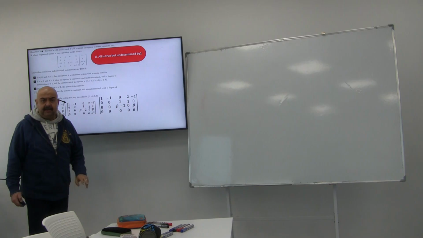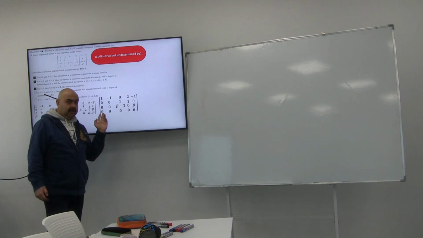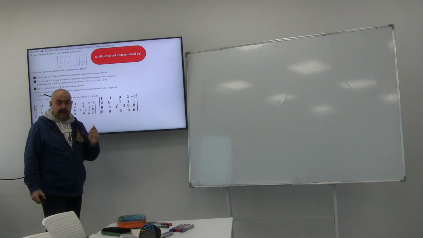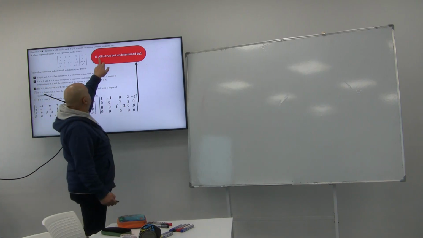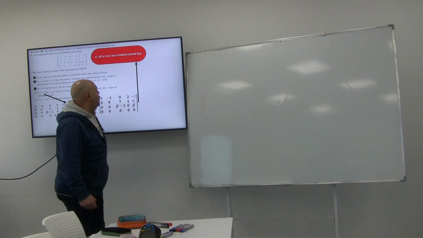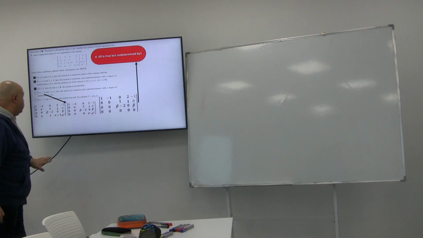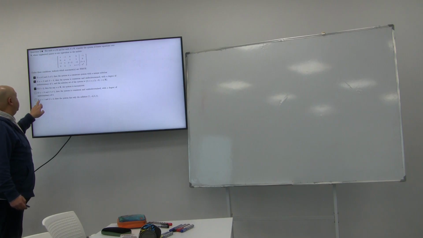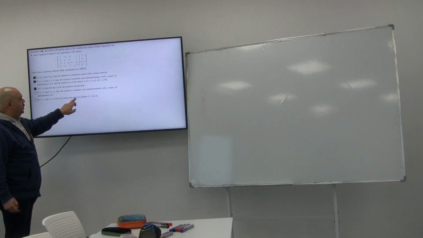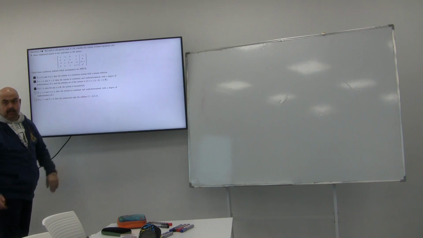No, this is not correct. It's going to be a consistent system, but underdetermined by 1. So half the result that is given is correct and the other half is not correct. All is true, but underdetermined by 1, as I told you. So number D is not correct. The final multiple choice option is asking about alpha equal to 1, beta equal to 3, then the system has only the solution 7, -4, 3, and 1.